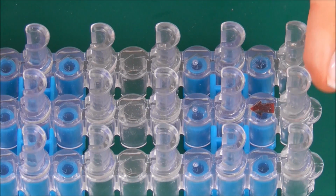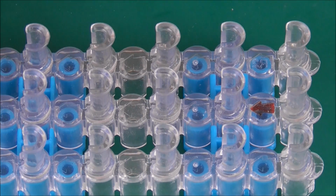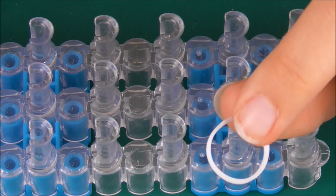So this is how your loom needs to look, with the round edges facing towards you, the red arrow pointing upwards, and it just needs to look like this. So the first thing we're going to do is we're going to take a base colour. So I'm going to use white.